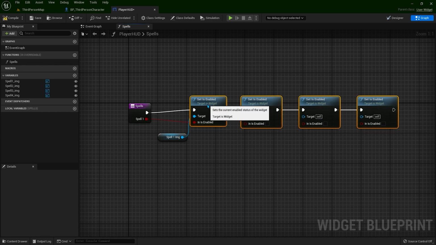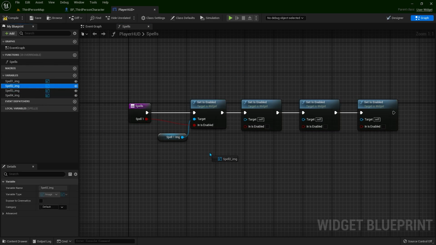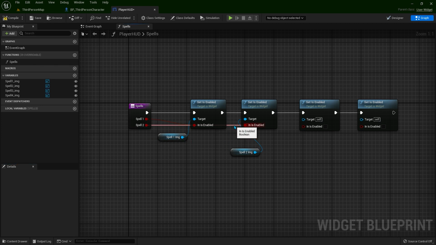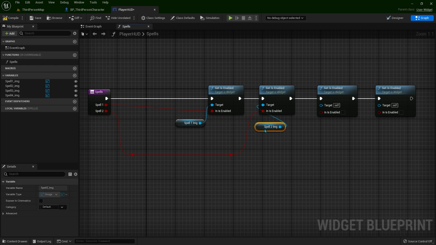And drag and drop spell 2, get, and this is enabled. Select, you can name it spell2. I will just double click here to make a reroute node to make it more clear. Let's make some more space. Now drag and drop the spell3 in the target. Do the same for this.